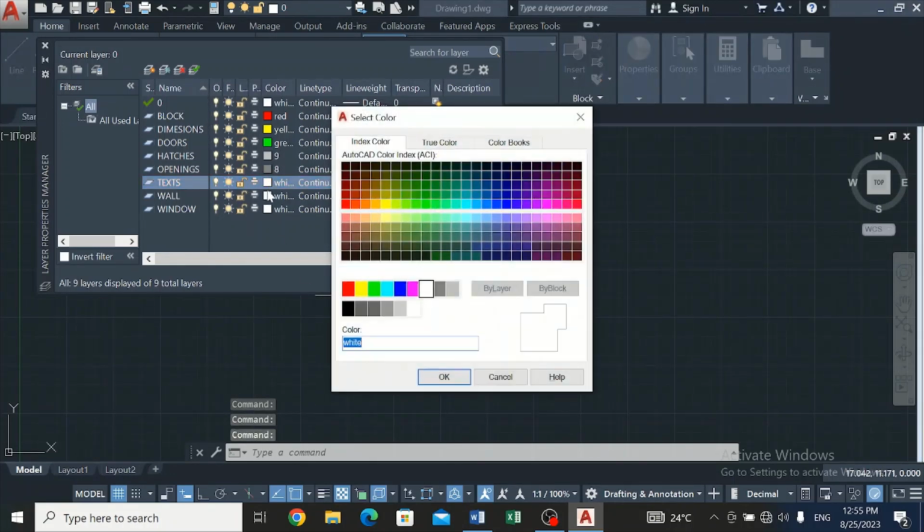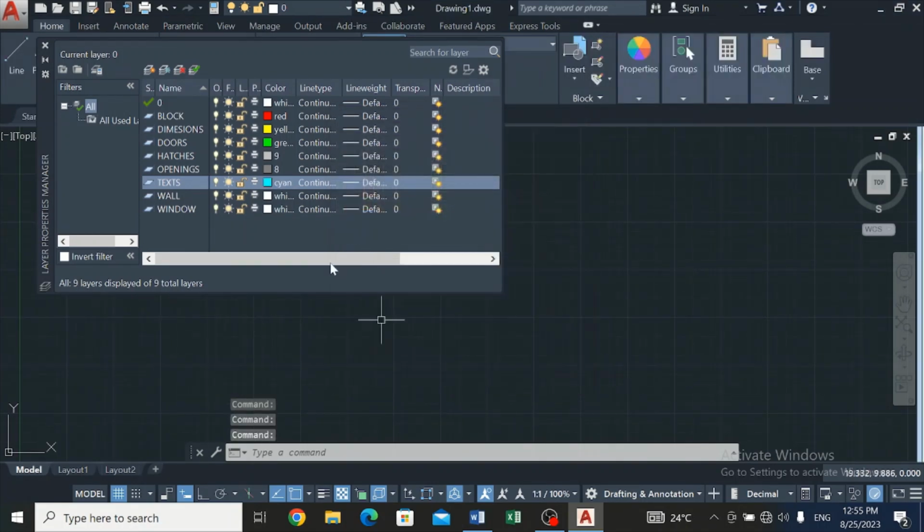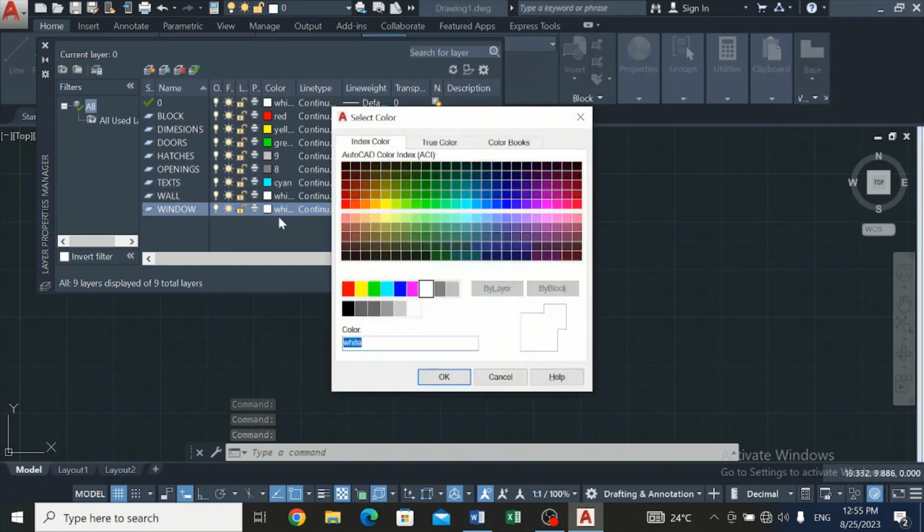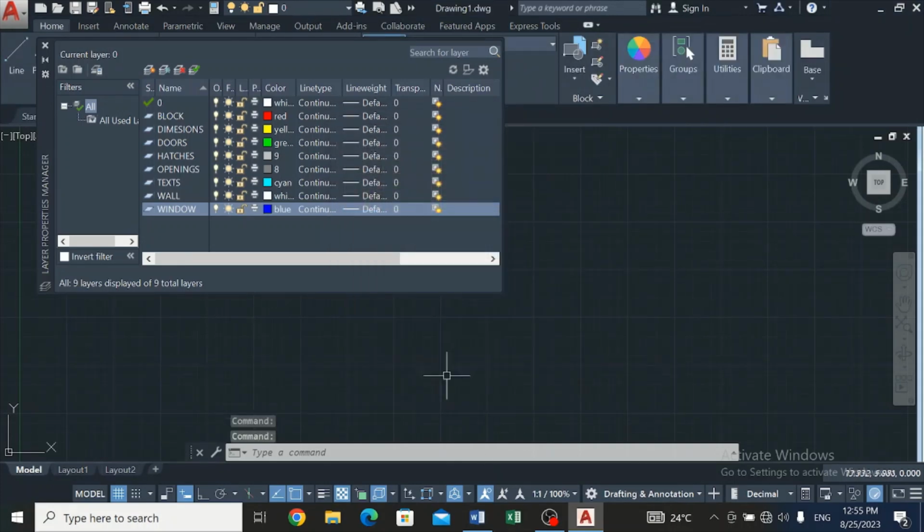For text, I pick out this. For wall, I prefer using white. For windows, I would use this, click on OK.